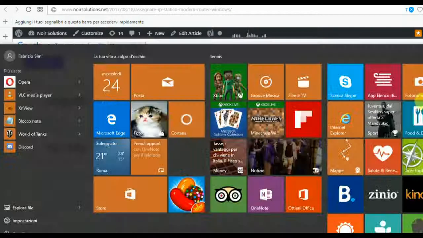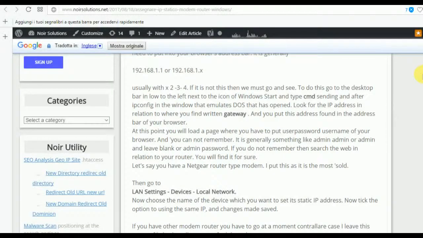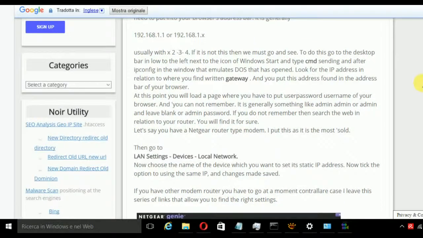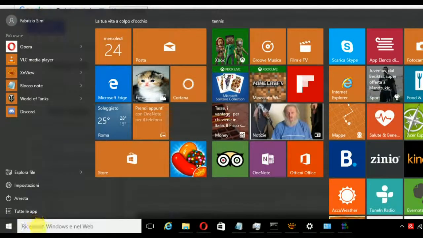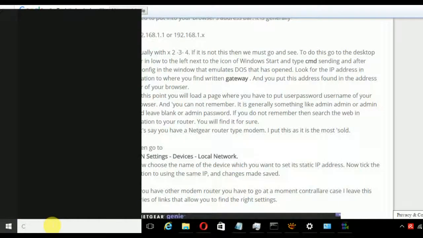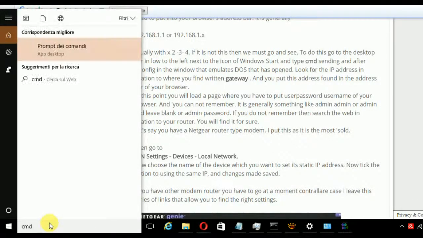You must write CMD, which is the command prompt application on the desktop.